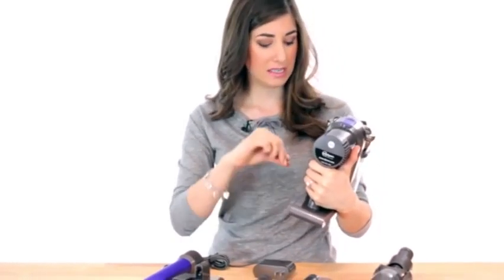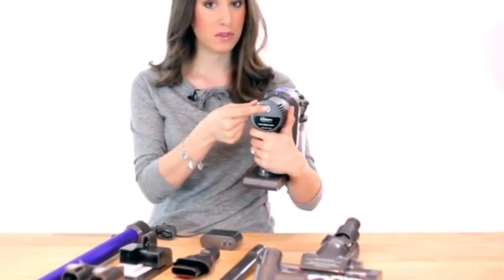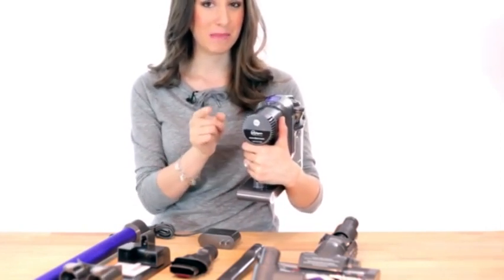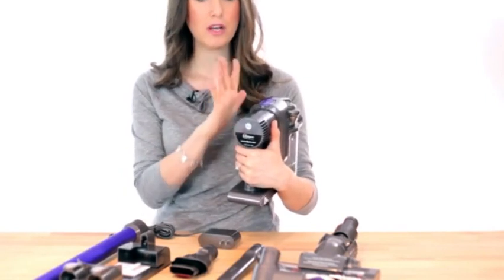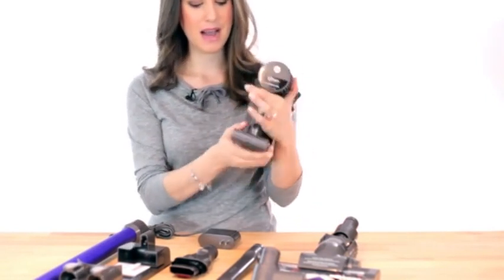Okay, so we have the main body, which is very similar to the DC30 already. Two features I'll point out to you are, back here you have a max power button, so if you press that in, this will work overtime to get all of the dirty, nasty, tiny little things out that you probably couldn't remove with a regular DC30. One thing to keep in mind, if that's pressed down for the entire time, you will actually drain your battery in 8 minutes, but that's 8 minutes of continuous use as opposed to 20 minutes of regular use without the max button pressed down.